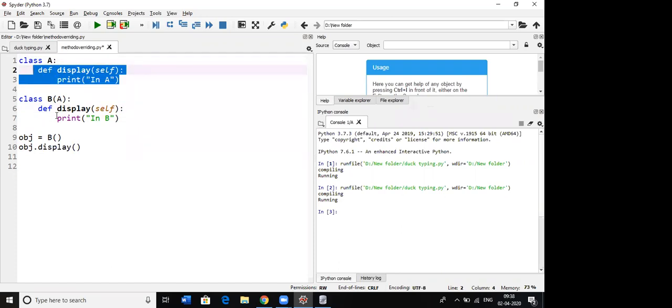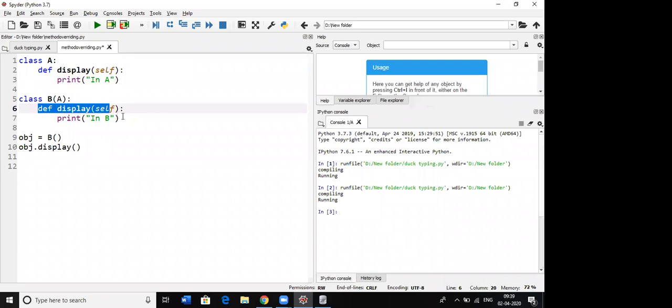Of course, this will run, because we are overriding the existing method in class A, the superclass. If you have a method in the superclass and in the subclass you define it with the same name and same parameters, that is overriding.